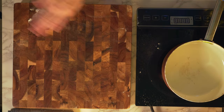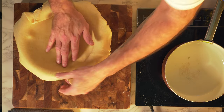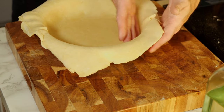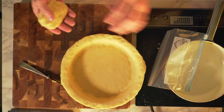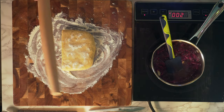Grease up. I used butter for my pie dish, and just pack it nice and tightly. And then this is one of my favorite parts of any pie making escapades, cutting the scraps off the side like this. Oh yes. And then I save those for later. I'm going to be making a recipe with those very soon.